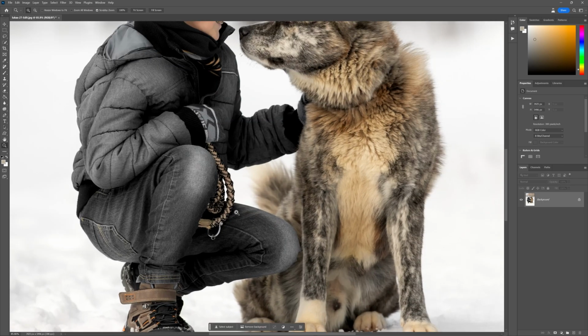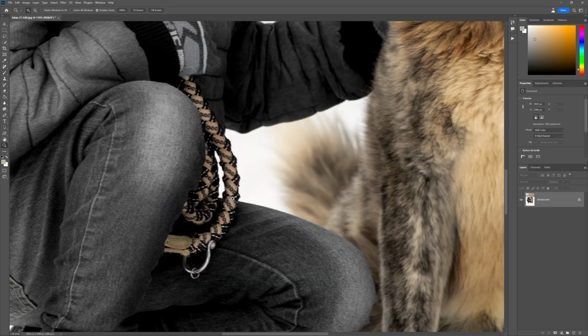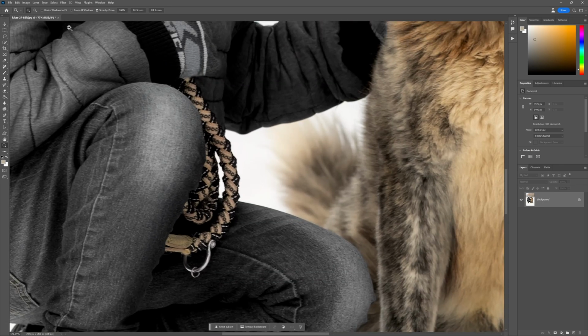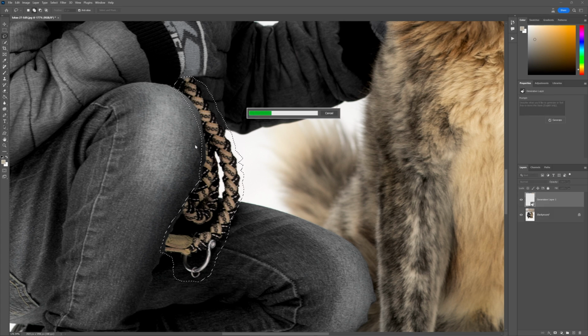So the last part over here of the leash is going to be kind of a challenge, okay? So what we'll do is select our lasso tool again and go along the kneecap over here. This might be a little bit more challenging for the system, I think. I'm just thinking out loud here because how could it possibly figure this all out? Right, so I'm going to need to add into the little mask area there and over there and perhaps there and there. And click generate fill and let's see what happens here.